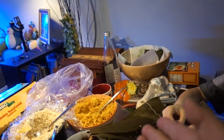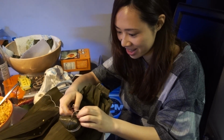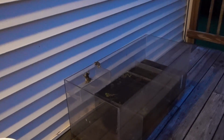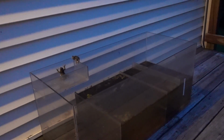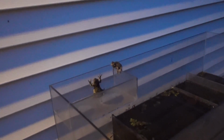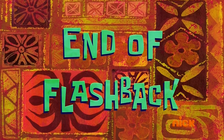So Emily was here making zongzi, and then we hear this frog chirping, right? Or they're singing, and it sounded really close. And it's weird because the river is all the way down the hill, it's not gonna be this close. So what do we find out? Let me show you guys. So there's a 150 stand. Look at that! Dude, so this is the sump that DC Reefer hooked me up with. It had been sitting outside. But look at this, we got like 2 frogs right in here. What the heck, man? End of flashback.